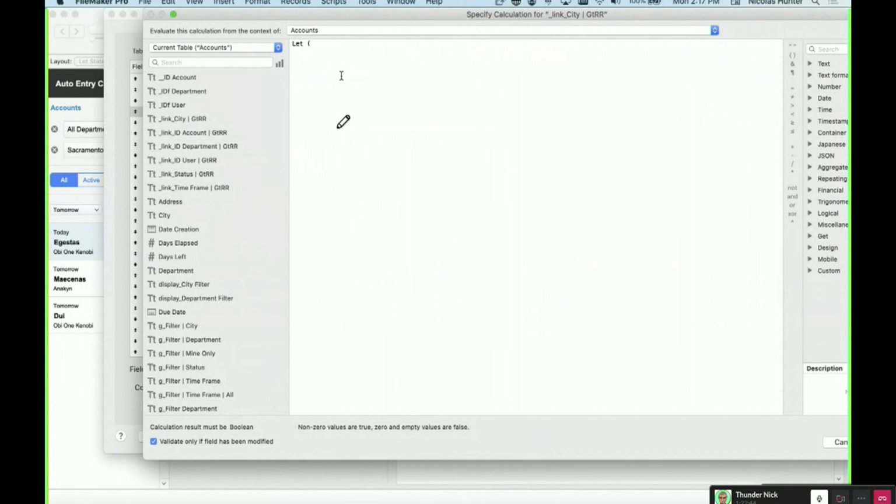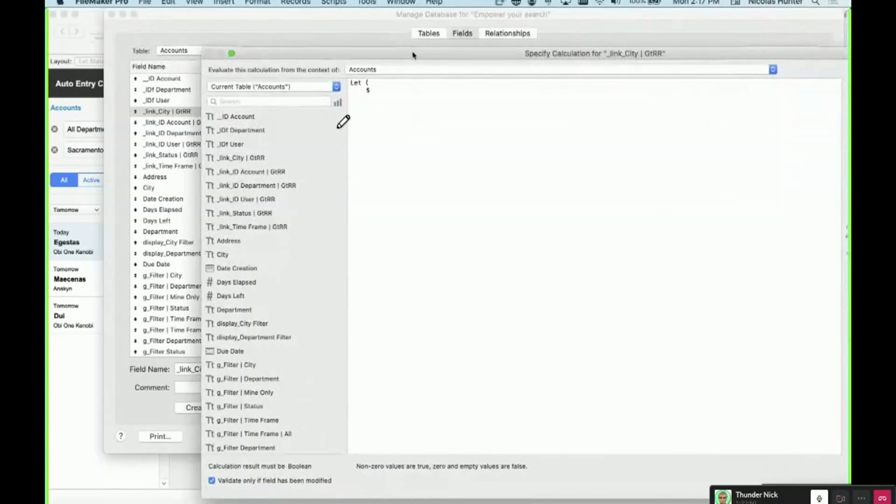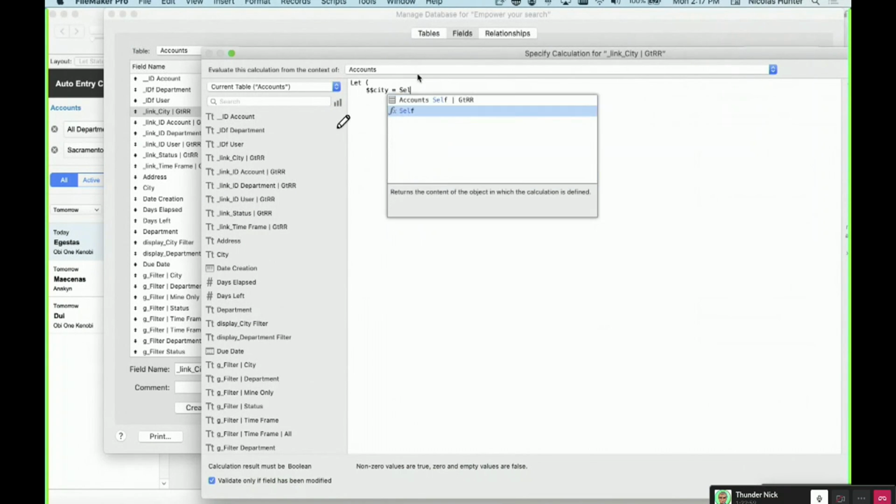I want the content, for example, city equal self, for example.